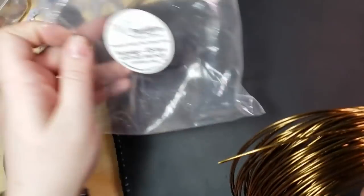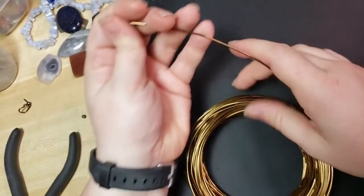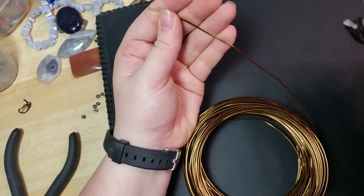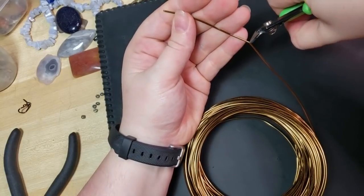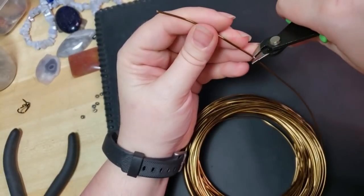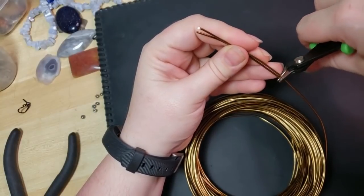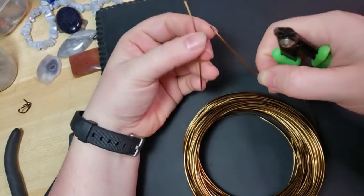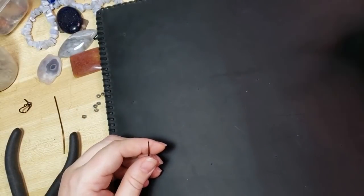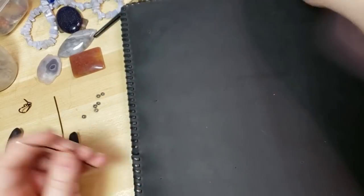Now I am using a 16 gauge copper core, it's enameled copper wire, and the way that I determine length for projects is I'm going to cut two pieces at the same length, and this one, you know, come on wire cutters. And now I know what length my first one was after I've made stuff out of it. And then I'll continue on to cut out all like 28 or whatever, however many we have.